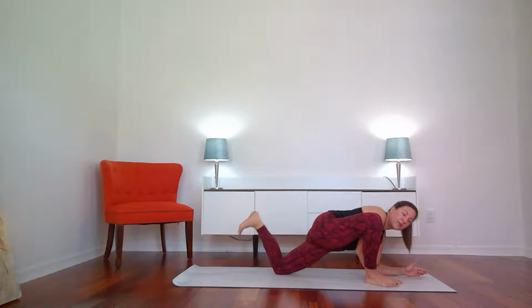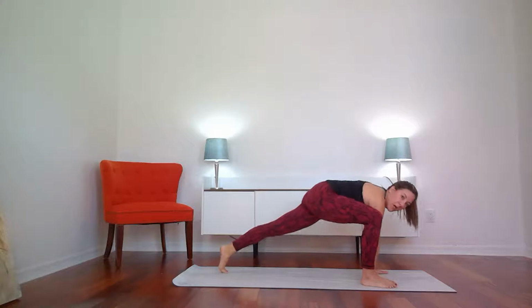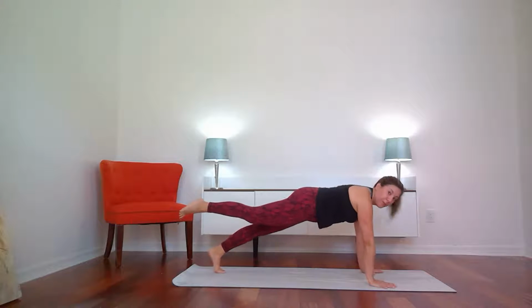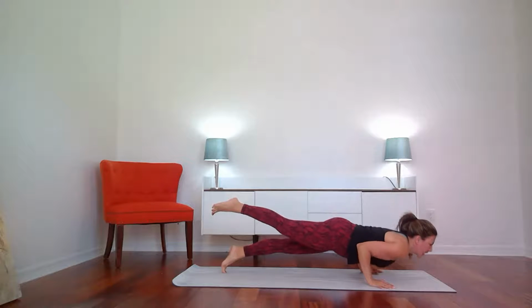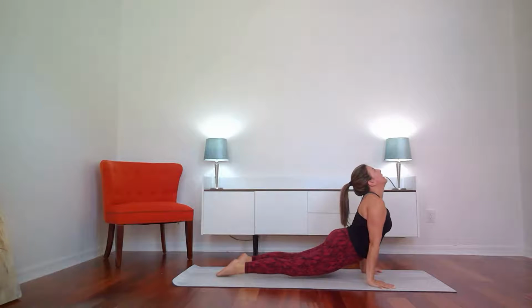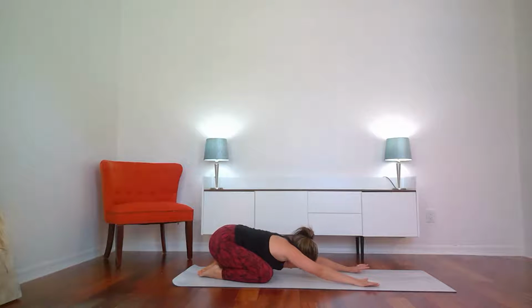All right. Let go of the foot, bring the hand down, and we're going to come back into a 3-pointed plank. So one leg lifted, lower down chaturanga, inhale, upward facing dog, exhale. Let's come to child's pose, right? Sounds good. Collect yourself, collect your thoughts, collect your breath.